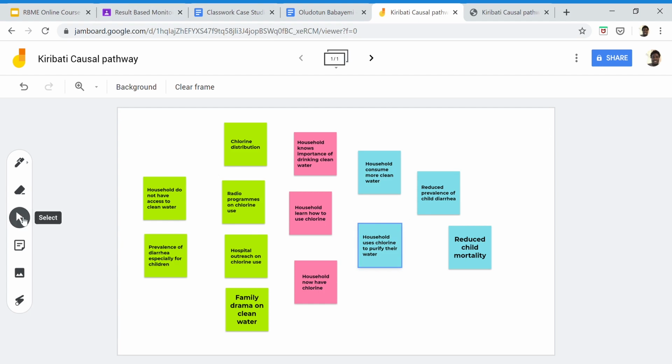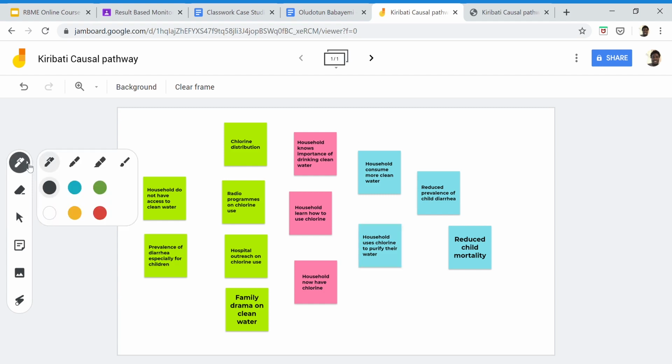This is the cursor pathway, and this is something that will also need you to work on. Lastly, what I will do is put a pen to this. I can now use the pen to draw my arrow. So these are the needs, and these are all our activities.